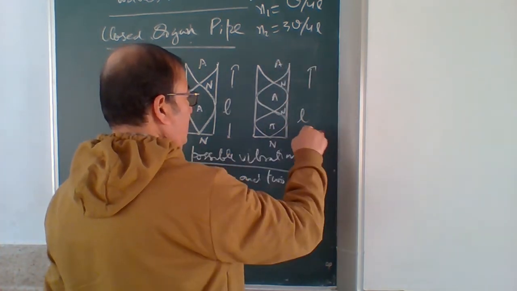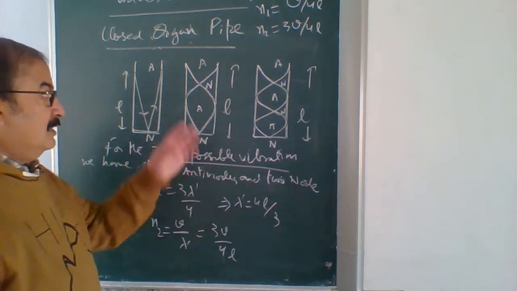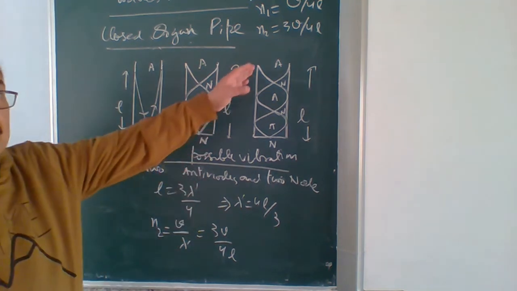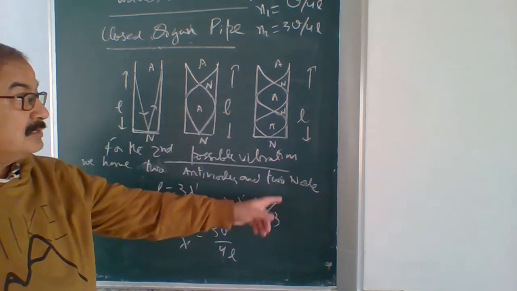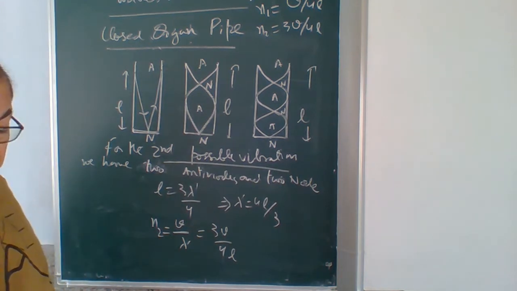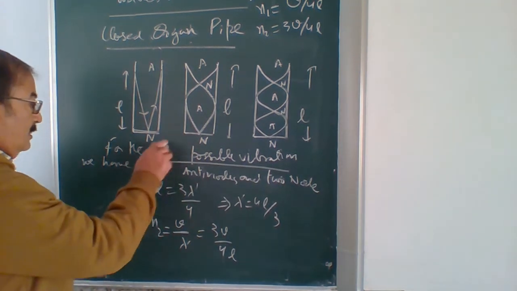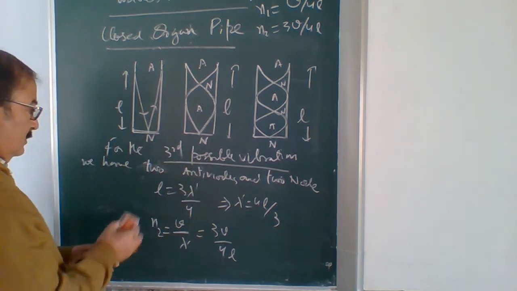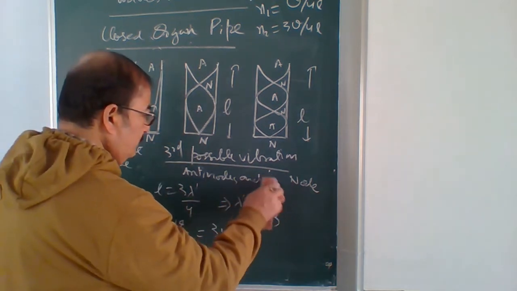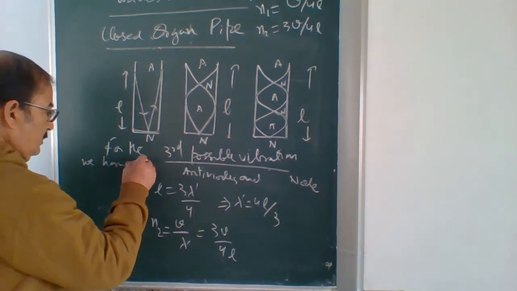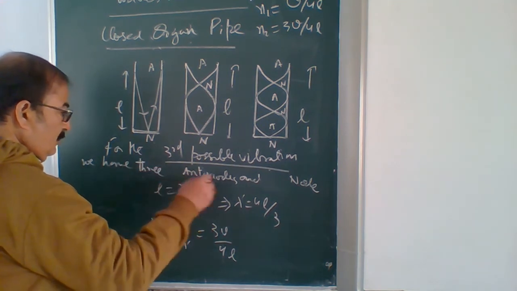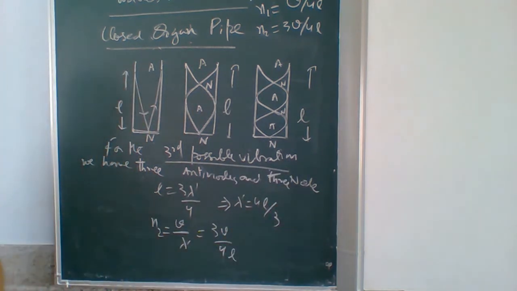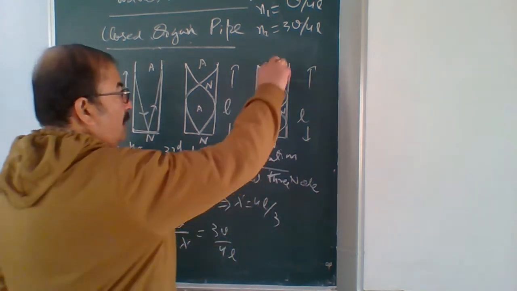Here again we can see the wavelengths are decreased and the frequency is correspondingly increased. Here we can see that we have the three nodes and three antinodes. So in the third possible vibration, वही चीज हम लिखेंगे. In the third possible vibration, we have both three: there will be three antinodes and three nodes. Okay, and with the effect of which इसका डिस्टेंस कितना होगा, लैम्डा बाई 4.